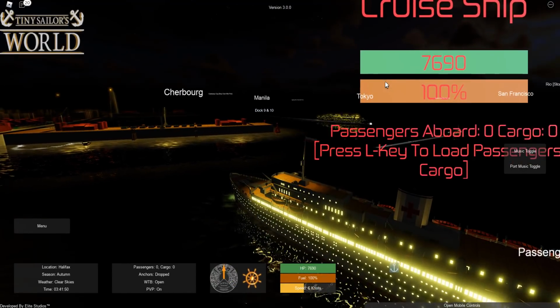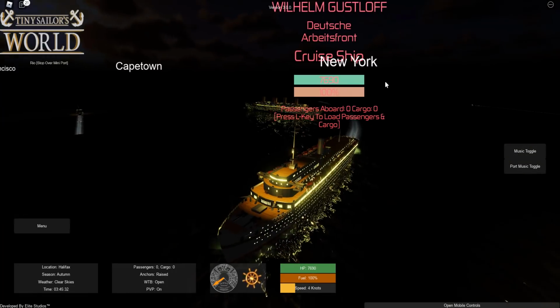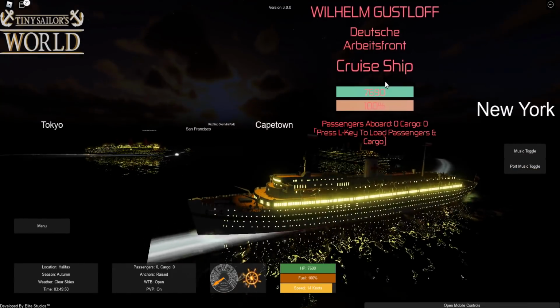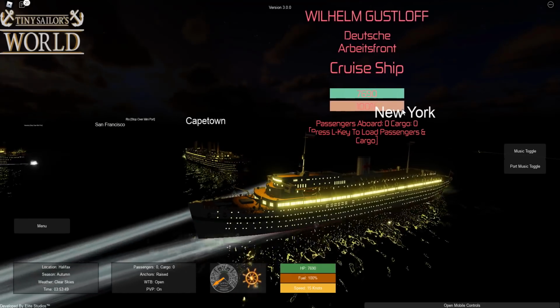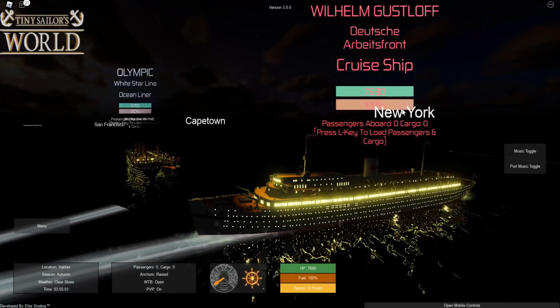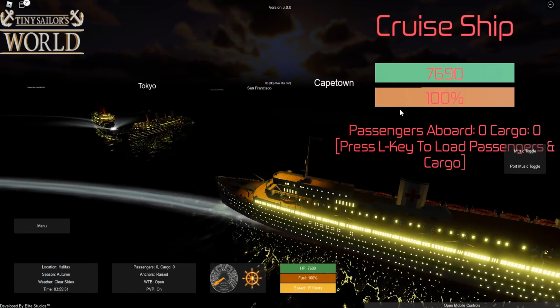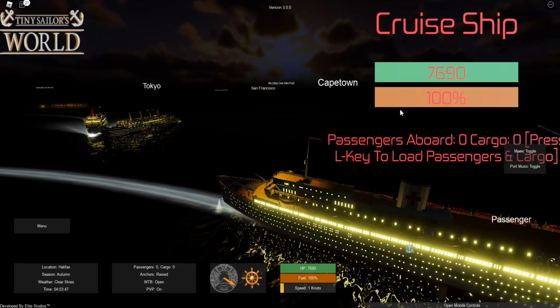So let's go ahead and stop the ship here. And, yeah, let's go ahead and back out and sink the Wilhelm Gustloff. I'm actually going to do it a bit historically here, where we're going to sink it at night, or try to sink it at night. We'll probably sink it into the morning as well. So we're going to go ahead and just back up here, and that should be good. Let's go ahead and get the anchors up, and here we go.